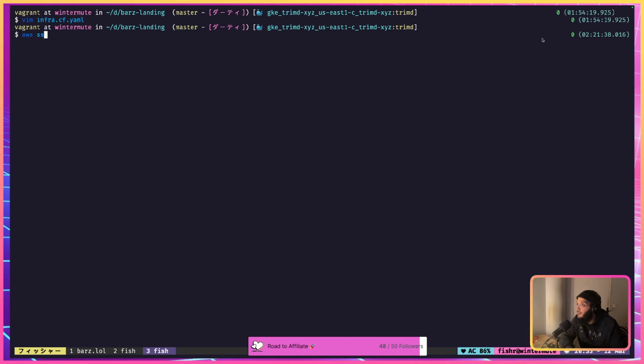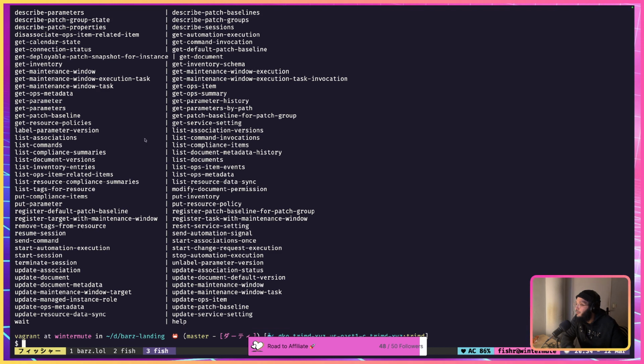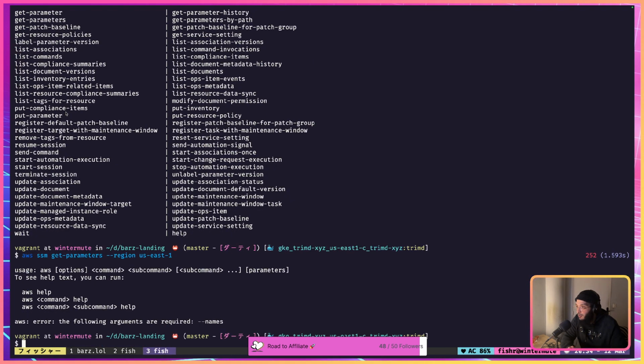Let's do AWS SSM. I think it's get parameters. Let's get parameters. What is it? Let's see. Lists. So get parameters, yeah. And then it's going to be region us-east-1. Nope. Names.